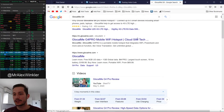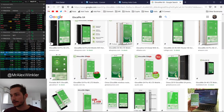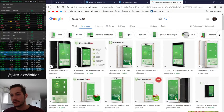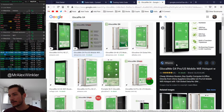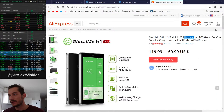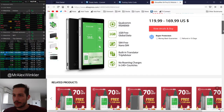This is like that orange cube thing, right? That you can bring around wherever you go. Oh no, this one's a little different. What was I thinking about? I was thinking about something similar to this though. You pretty much have internet wherever you go. I think that's probably one of the biggest hurdles about day trading and then streaming as well. Because if I was just day trading, it would be a little bit more simple. But streaming adds a little bit of complications.